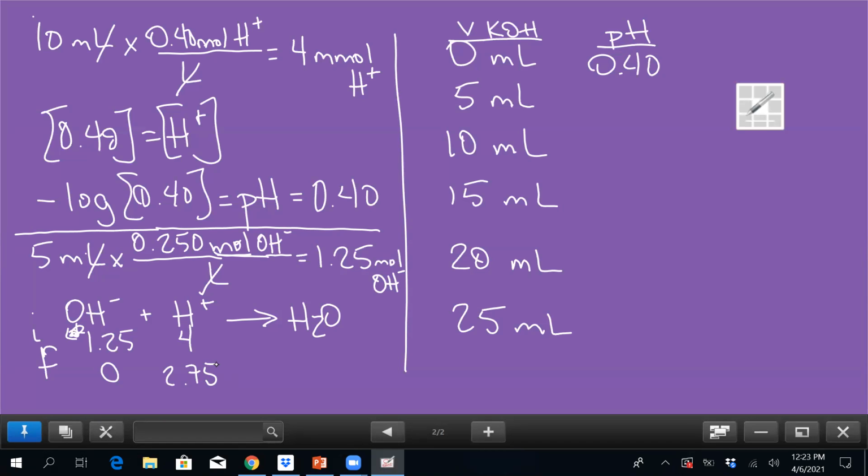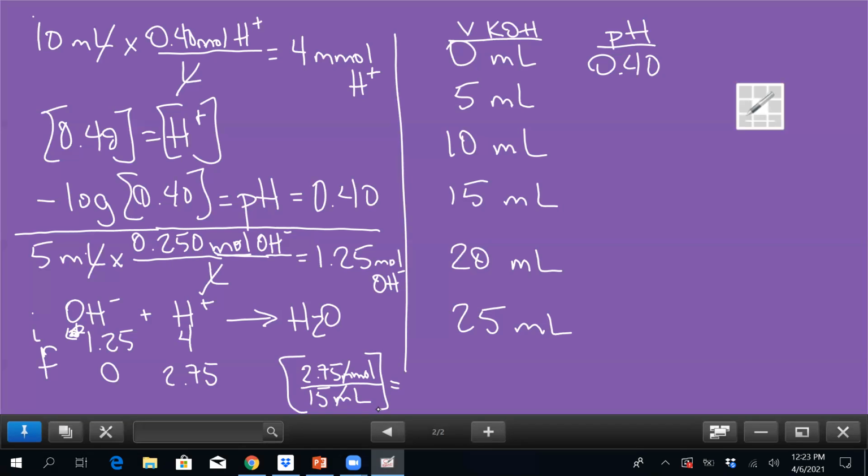2.75. Okay, and that's millimoles, right? Sitting in a total volume of, careful with this, we had 10 mL of analyte, we just added 5 mL, so we have a total volume of 15 milliliters. Notice the milli will do what? Divide out, and it'll give us moles per liter, which is your molarity, your concentration. And this is going to be our concentration of whom? H positive. Notice I'm using 2.75, the final amount of H positive, divided by the total volume. And I get what?